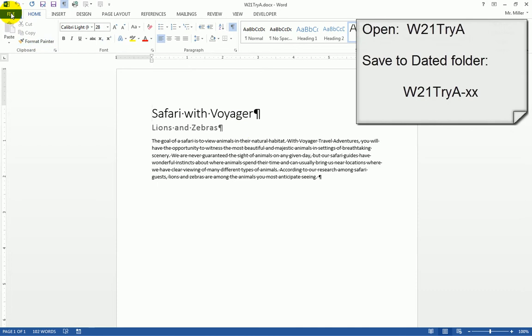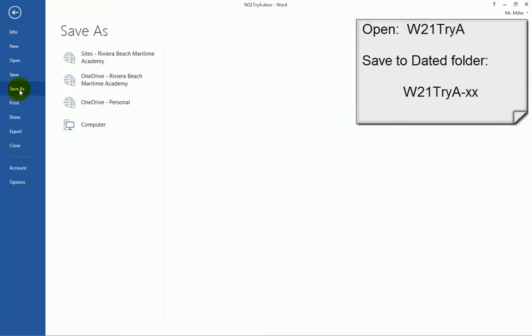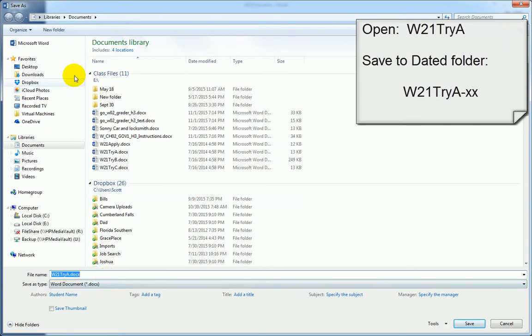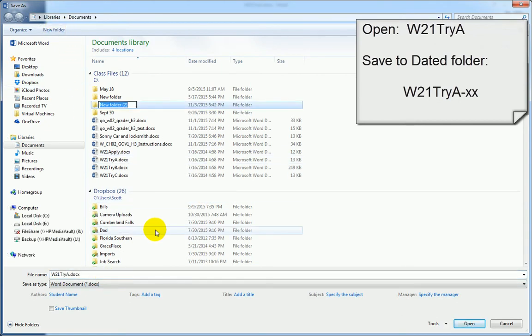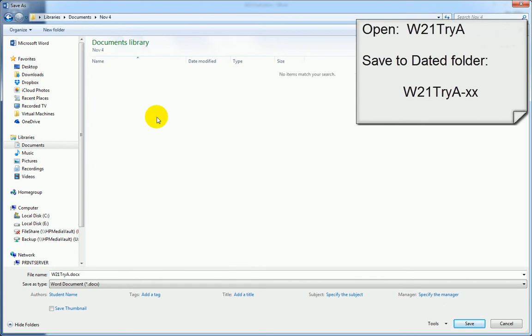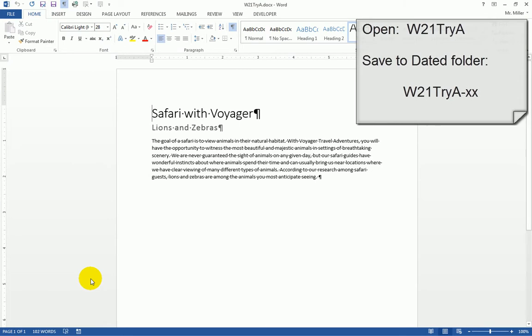I do want to save this file into a dated folder, so I'm going to go to File, Save As, direct this to Documents, and create a folder with today's date. I'm going to go into this November 4th folder and add my initials to the file.